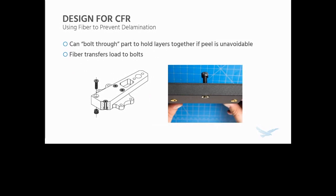So with this fiber, I talked about this earlier. One of the really cool things, a little bit of an aside, is that you can use these fiber reinforcement techniques to prevent delamination of your parts. You can bolt through the part to hold the layers together if peel loading is unavoidable. If you put fiber underneath the bolt heads and around those heat set inserts, whether you're mounting it to something or just bolting through the part for this purpose alone, the fiber takes those loads that would normally be peeling the layers apart and transfers them to the bolts, which are much, much stronger than the surrounding plastic in the build direction. This results in a part that is much stronger and can get around those loading conditions.